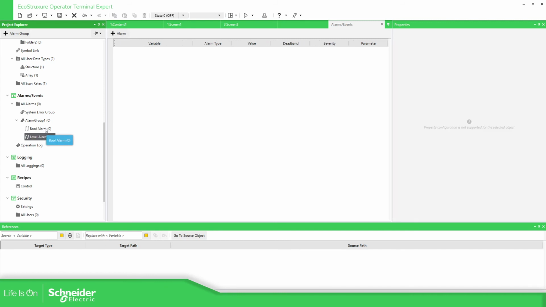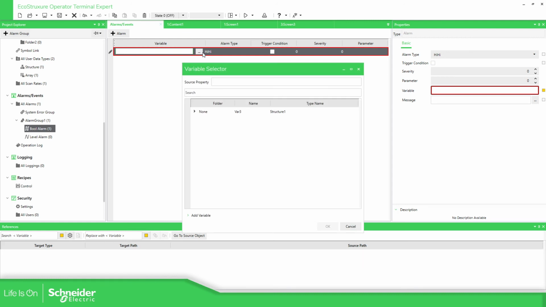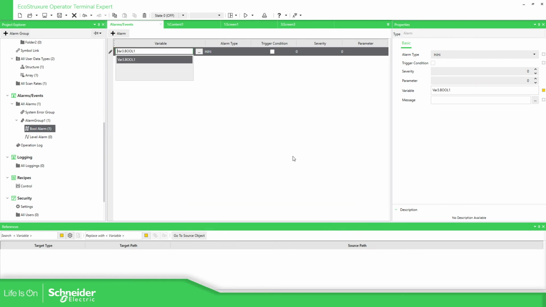So here you have the possibility, once you click one of these, the other alarm, then associate the alarm with a variable that you have. The system is clever enough to only identify the Boolean variables, as you can see. I have other variables, but it only identifies the one that I have defined. And here you have the trigger condition. If it's not triggered like this, it will trigger by 0. If you click this one, by 1.